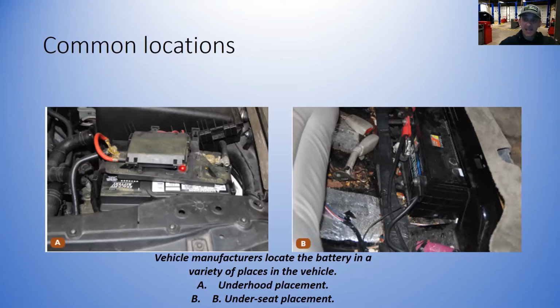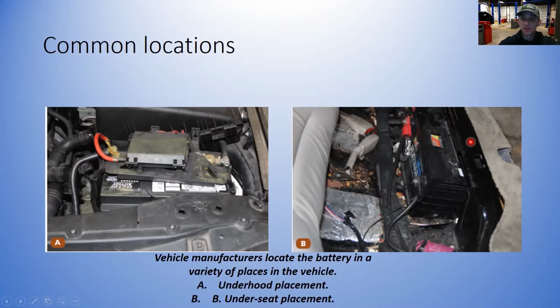Sometimes they're down inside the fenders. Sometimes they are under the cowl panels. A lot of times now you're going to see them under the back seats. Cadillac, looks like an example of a Cadillac. Cadillacs have had them under the back seats of some of their bigger cars for years, since the early 2000s and maybe even into the late 90s in some cases.